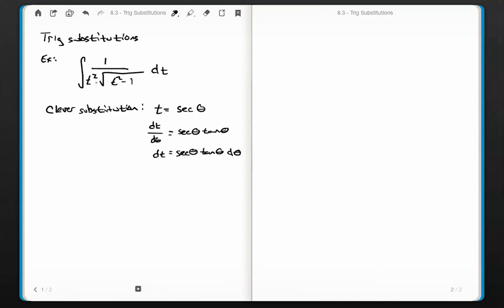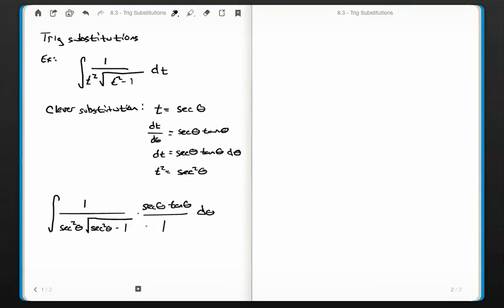And then this t squared, I've got a t, but I've also got a t squared that I'm going to have to deal with up there. I'll just put this in here too. t squared will equal secant squared of theta. All right. Why did I do that? Let's take a look. I'm going to rewrite this integral and make all these substitutions. This becomes the integral of, let's see, the 1 stays a 1, so that's going to be 1 over, and the bottom is t squared, so t squared is secant squared theta. And then this radical, square root of t squared minus 1, becomes this long radical here, the square root of secant squared theta minus 1. And then my dt becomes, I'm going to put that on top, secant theta tangent theta d theta.